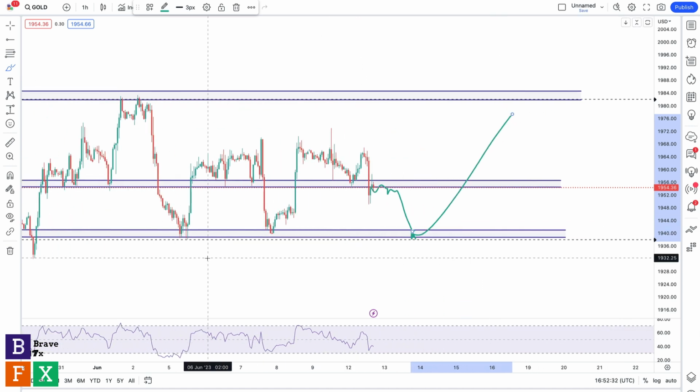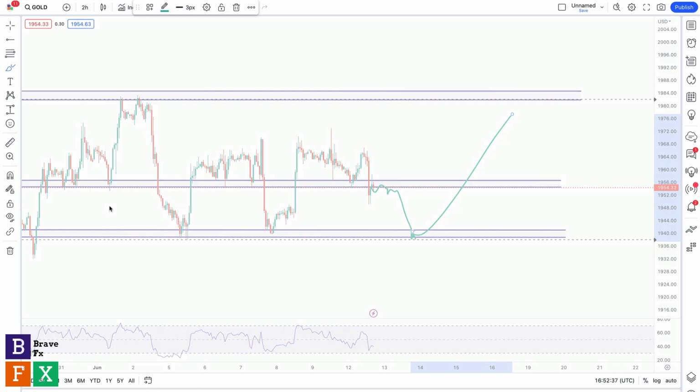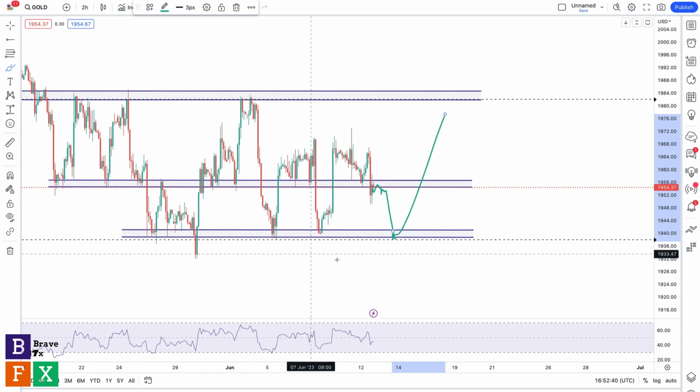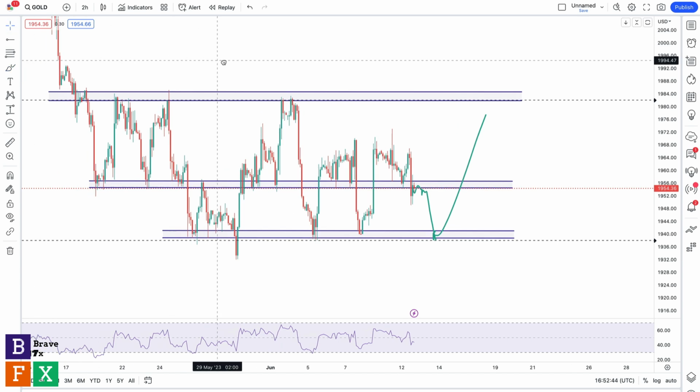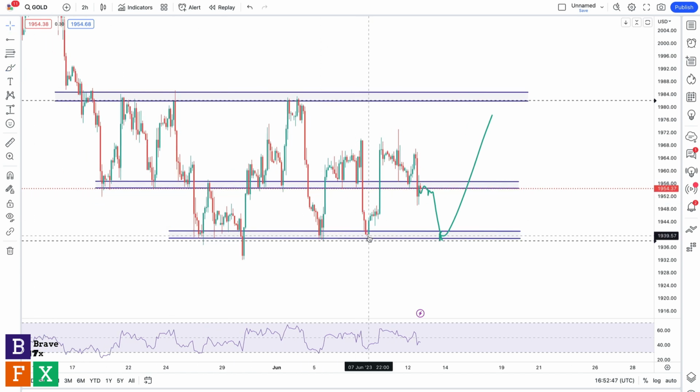Okay, so following price action, let me go to the 2 hour time frame. Hopefully we're going to see something interesting here. So this is the 2 hour time frame on gold. If you take a look over this price level, we had an inverted hammer at this area of value, followed by a solid green candle. So this was a sign of a reversal, which was an opportunity to go long following this bullish price movement. So I'm going to watch out for the same price action around this support level for me to go long.